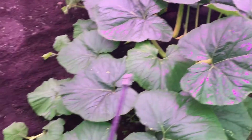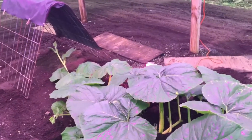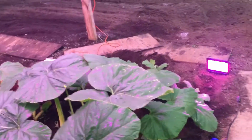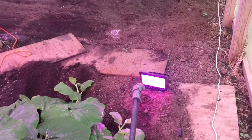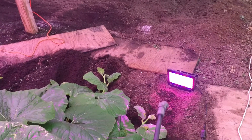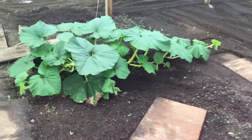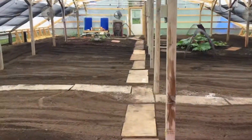I'll spray a few more — just a quick little mist, hit the bottom sides. The biggest thing is to be thorough and get every leaf. These lights right here — some people may be wondering why I have them set up like this. Basically, secondaries that I feel are a little bit weak, I have these lights putting on to help them get up through the canopy. Otherwise, I've found in the past that if you get a weak secondary, the plant will grow too fast and shade it out and it'll just end up being stunted. So I've been putting lights down by secondaries I felt were weak just to help them get some photosynthesis and light to grow and stretch out from the canopy.